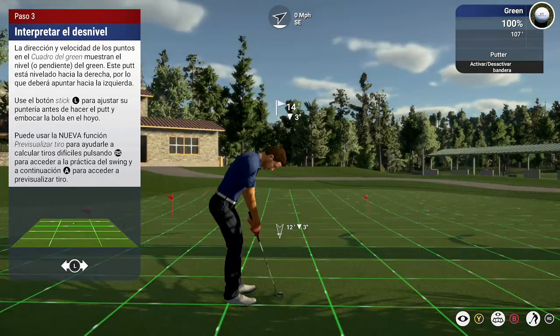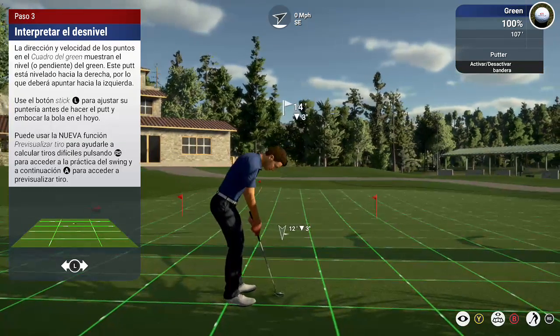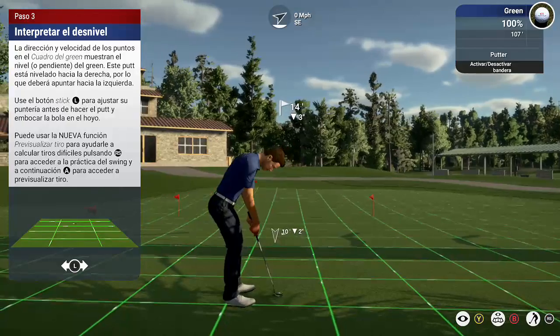Those moving dots on the grid are telling us that your putt is going to break to the right, so you're going to have to aim to the left to compensate. Use the aim stick to make adjustments before putting so that you can drop this one in the hole.